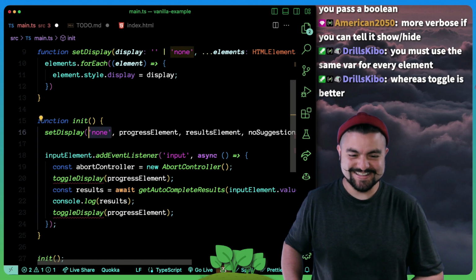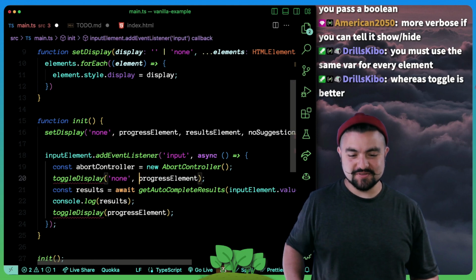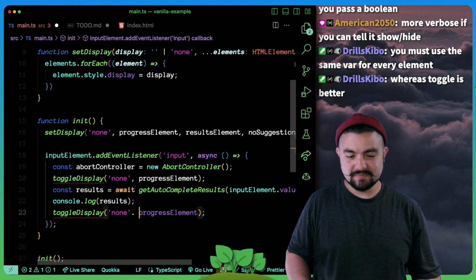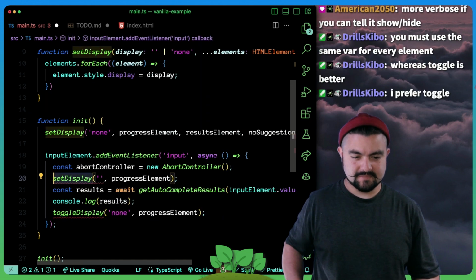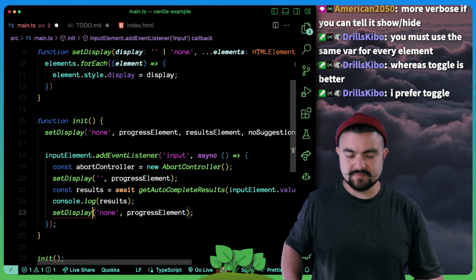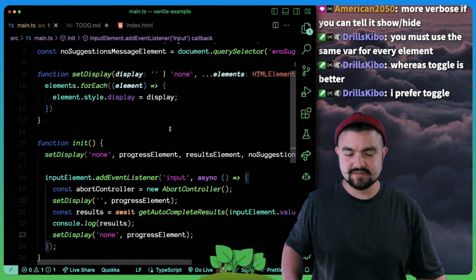Right? Honestly, this is getting a little overboard, though. I prefer toggle too, but I'm too deep in the refactor. We're gonna leave it this way.